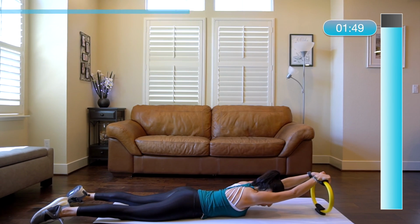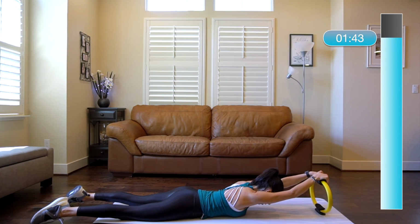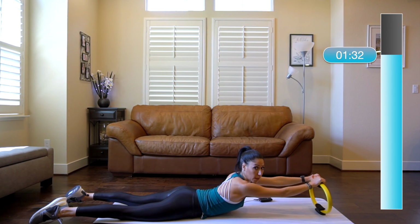Now from here, you're gonna pull the shoulder blades gently back. So if you can see me, I just kind of did that a little bit. I pulled my shoulder blades back. My rhomboids are working, back of the shoulders working, the area by the armpits working, lats are working. You're gonna press down on the circle, squeeze it to lift, and hold, okay?